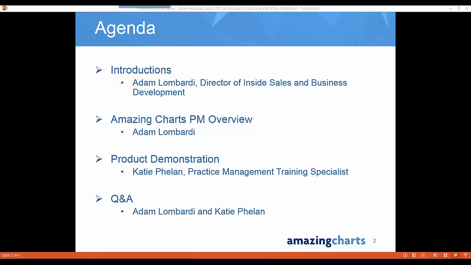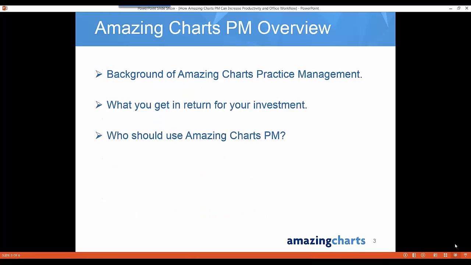As far as the history of our practice management software, we've been working on developing this for several years as it became a hot ticket with a lot of our clients asking, are you guys going to come up with something to handle the billing? The clinical side is great, but we look for something else. In the past, most of our clients used an interface and connected to a third-party practice management of their choice. Now we have created Amazing Charts Practice Management, which has a tighter integration.